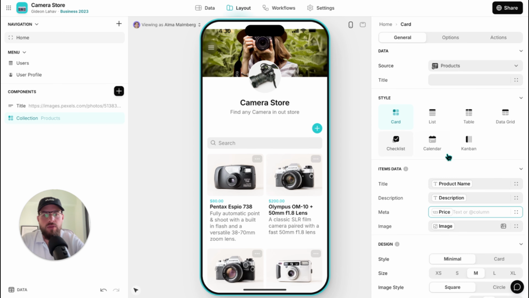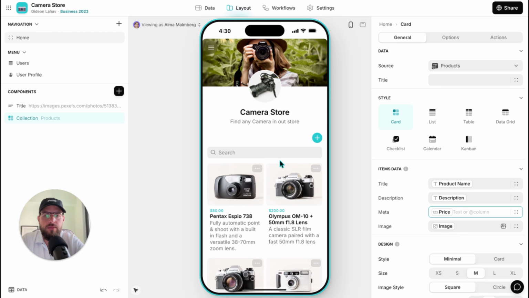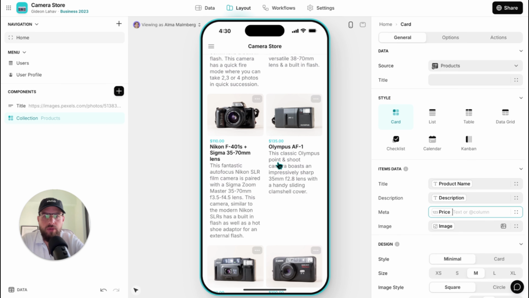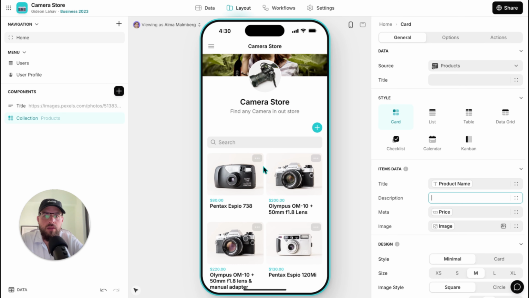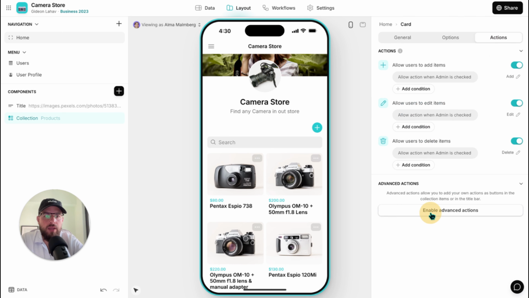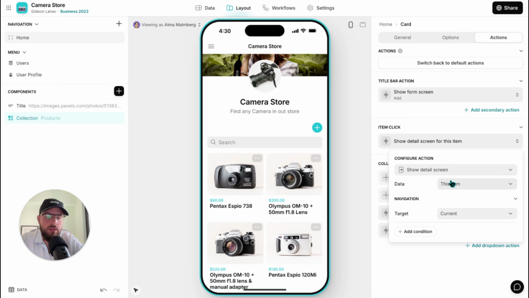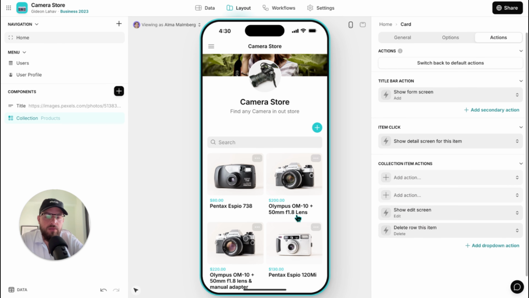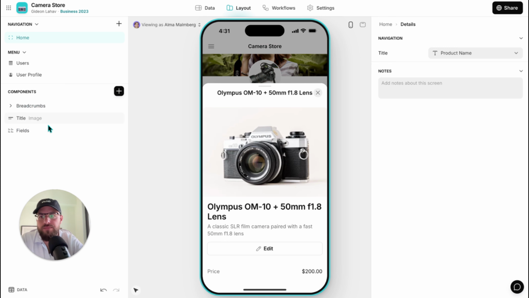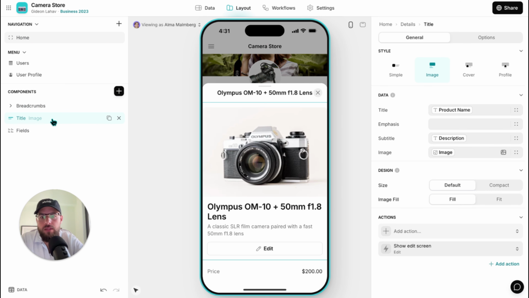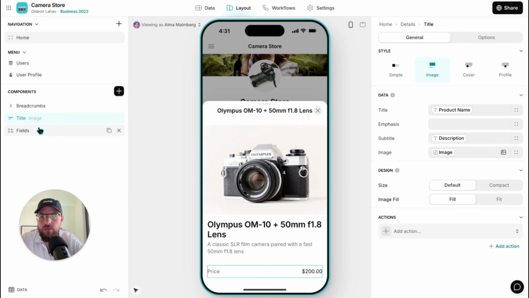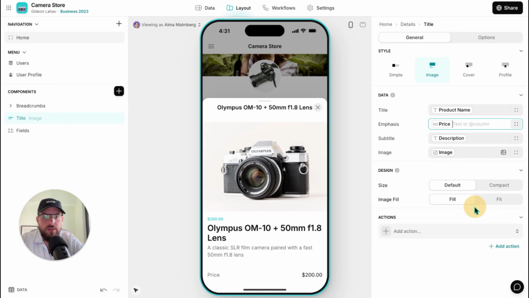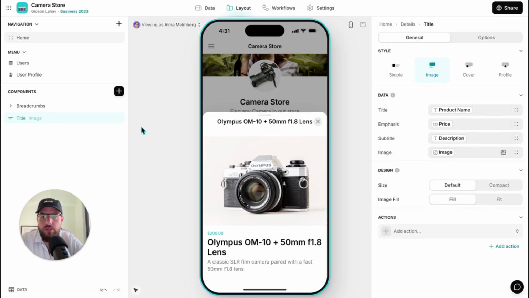So now we want to add to the cart. Let's say I'm browsing here. Also I see some really big descriptions. I'm gonna probably remove this description, and we can enable advanced action. So when item click, I want to show as a slide in. So it's gonna look like this. And we don't need the edit button here. It's fine to have it upside. Emphasis can be the price like this, and then we don't need this.